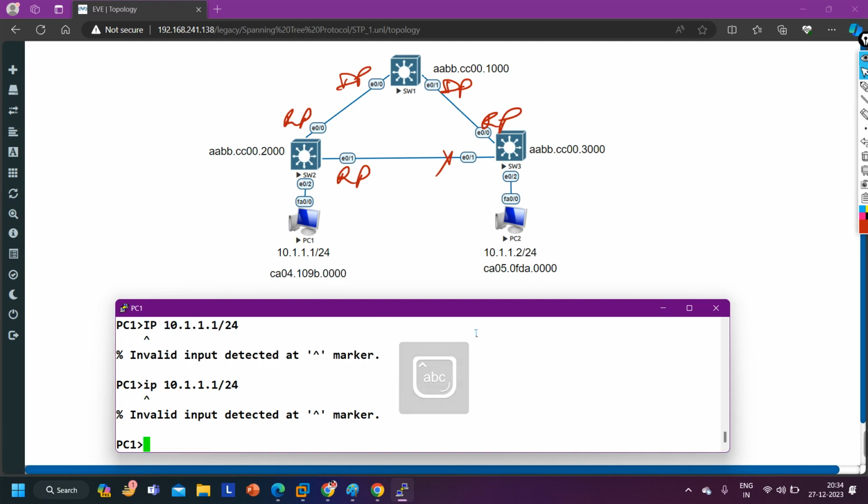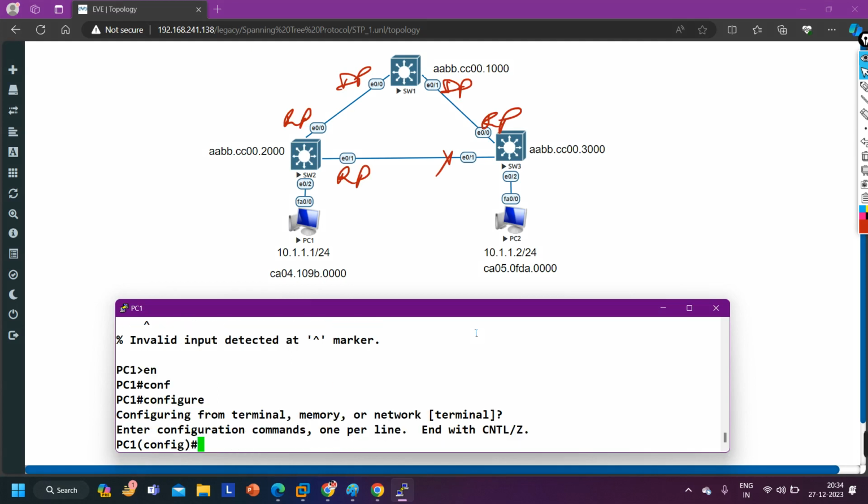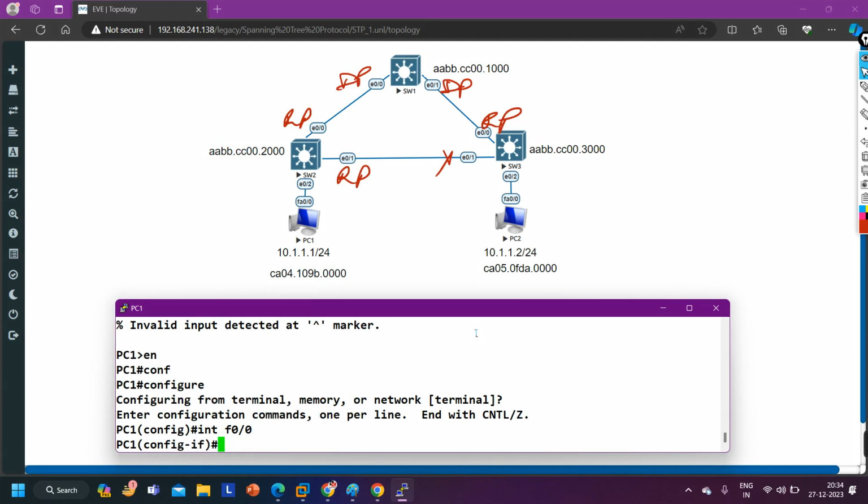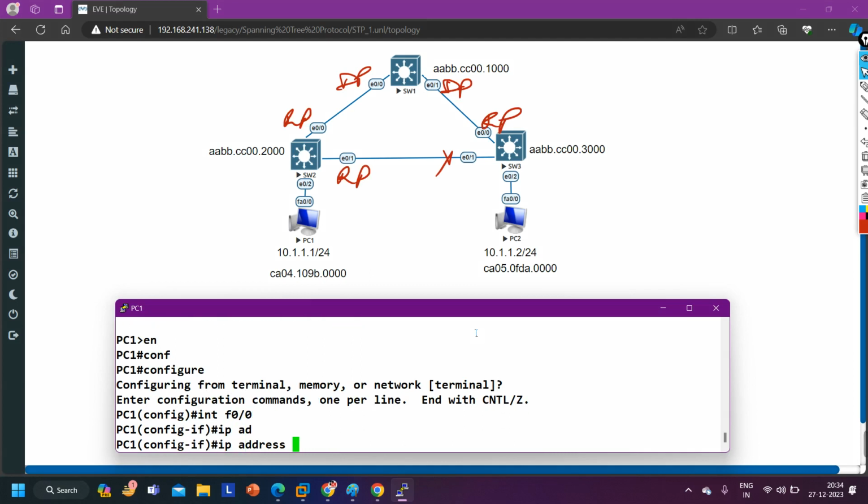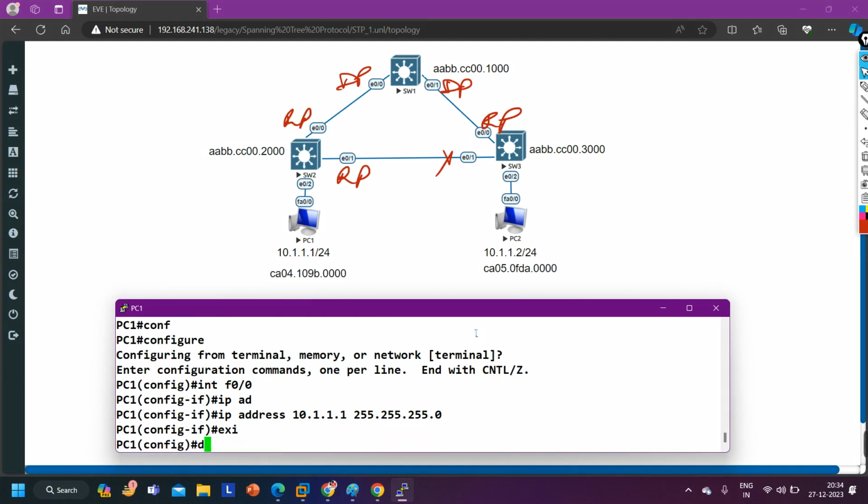Will it take 45 seconds for the alternate port to become RP? It will take 45 seconds. Yes, the aging time also comes into the picture, right? 15 seconds aging time, then 15 seconds listening, and then 15 seconds learning. Correct.